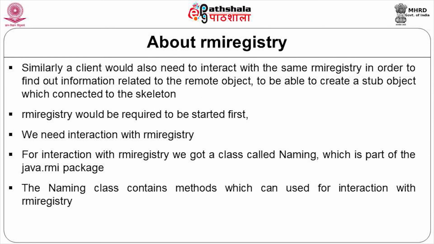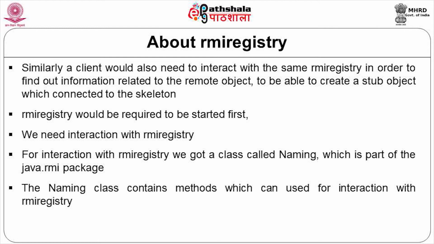Similarly, a client also needs to interact with the same rmiregistry in order to find out information related to the remote object and be able to create a stub which gets connected to the skeleton. The original picture which we wanted: we have a stub, we have a skeleton, and we have the remote object. Only then do things start working. So in order to achieve this, let's see what is going to happen here.